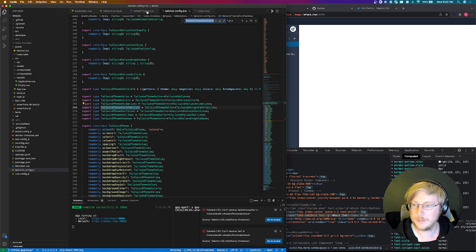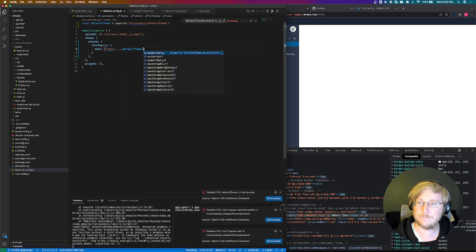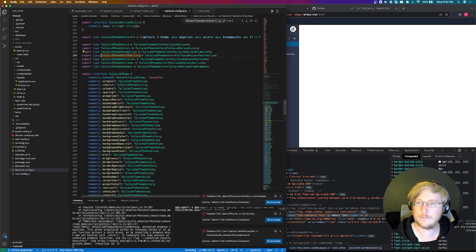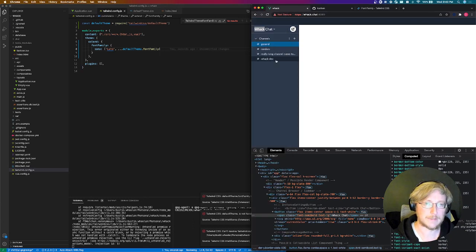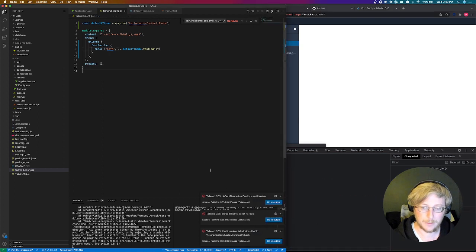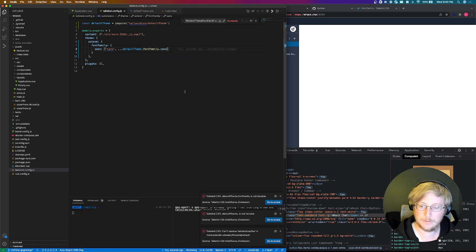I'm going to roll with this and just see what happens real quick. We may need to use the other, but basically what I want to do is explode default theme font family, maybe. Of course we can't actually see what the value of this is in the type definition, but I think this will work. So now if I save this and refresh, what is this complaining about? Oh, sans, maybe.